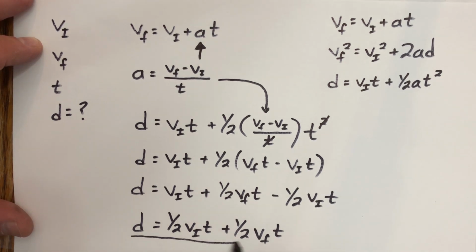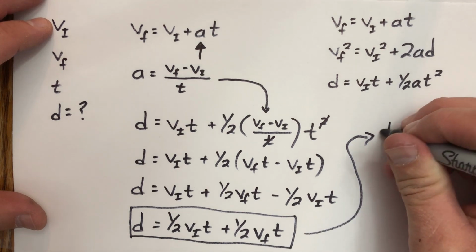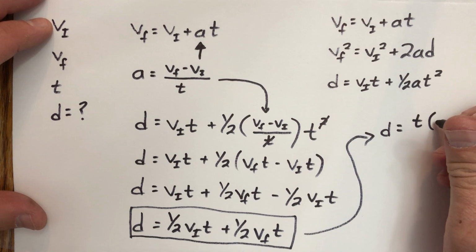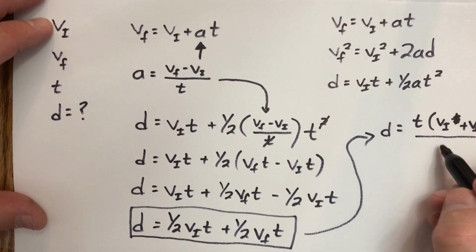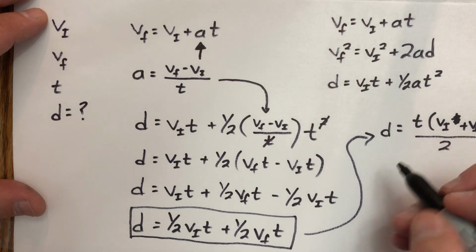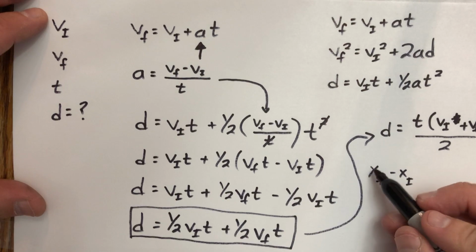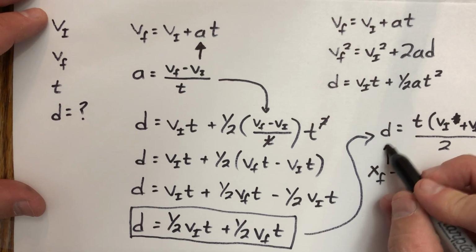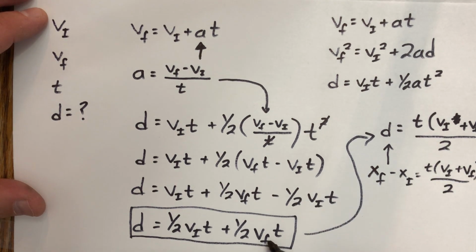However, a lot of times when you're doing a multiple choice assessment, it'll be written different ways. It could be written like this, where they take the T out, and then you end up with VI plus VF, sorry about that, all divided by, and there's your half. Probably how it's written, but it just depends. It could also be written, instead of calling the D for displacement, as X, or position final, minus X initial, which is the final position minus the initial position, which by definition is the displacement. So it could be written like this, plus VF over 2. But whether it's written this way or this way, it doesn't matter. It's all the same thing.